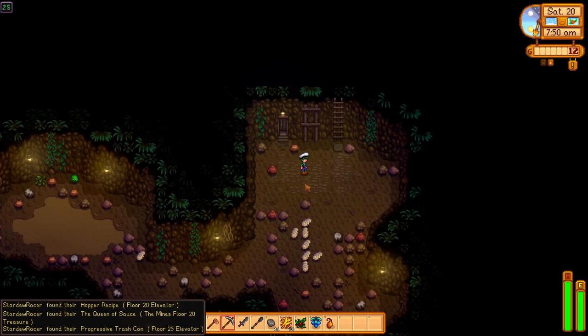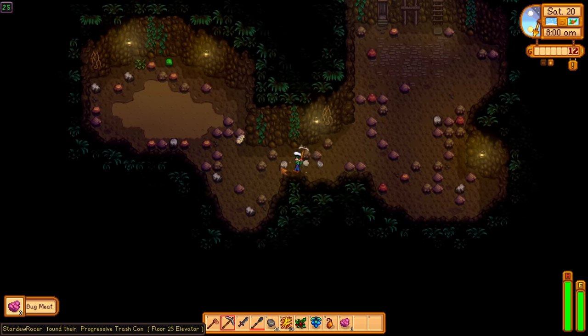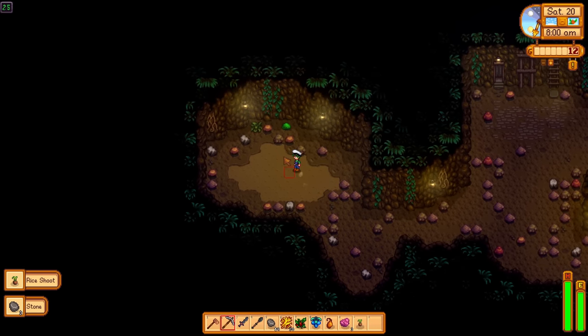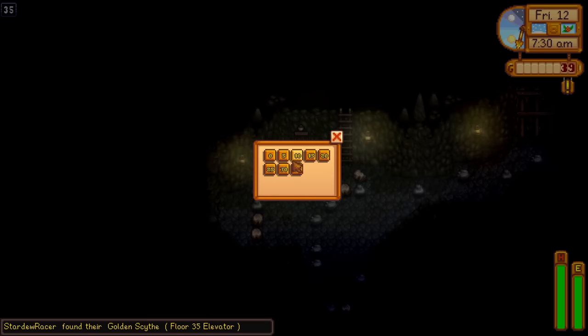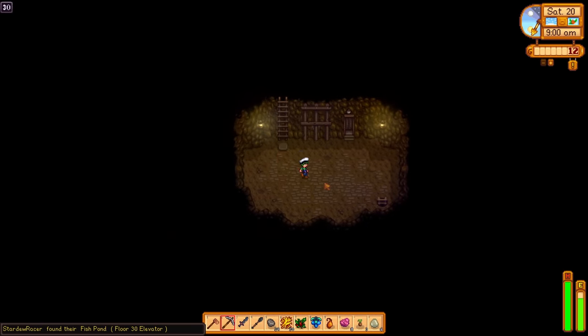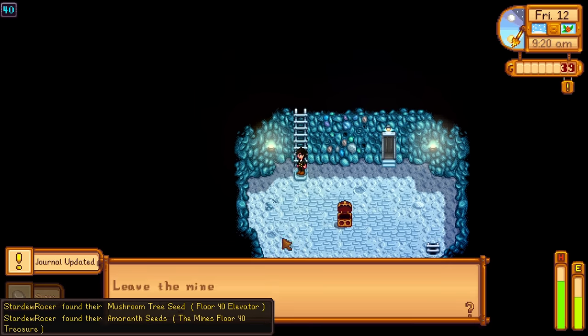I got the Queen of the Sauce. You didn't have it, I told you, I've been avoiding the mines. I remember you said you were going to the mines on like spring first. Yeah, probably. Kaido also got a free check from his elevator on floor 35 and found the golden scythe. I found a fish pond on floor 30. Kaido made it to floor 40 and found amaranth seeds, but decided that was enough of the mines for now.